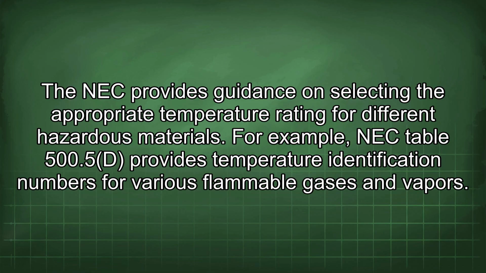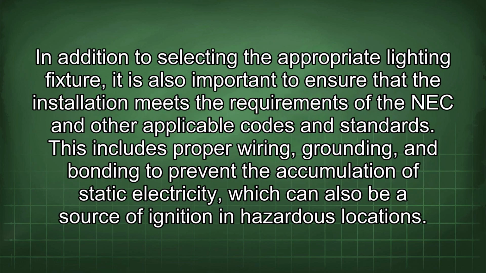The NEC provides guidance on selecting the appropriate temperature rating for different hazardous materials. For example, NEC Table 500.5(D) provides temperature identification numbers for various flammable gases and vapors. In addition to selecting the appropriate lighting fixture, it is also important to ensure that the installation meets the requirements of the NEC and other applicable codes and standards.